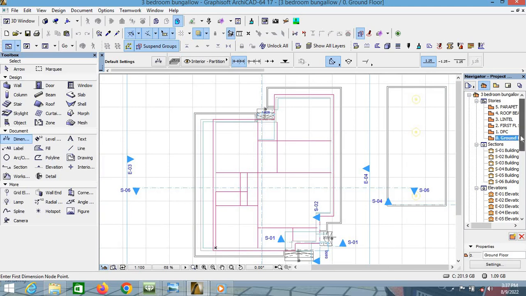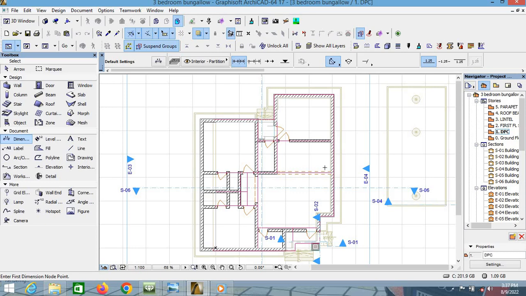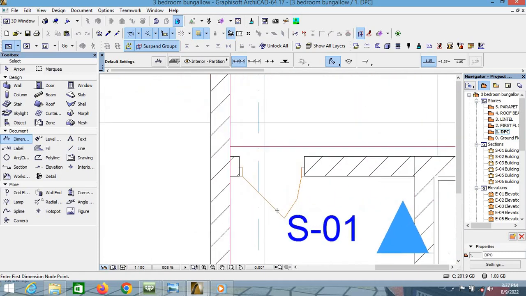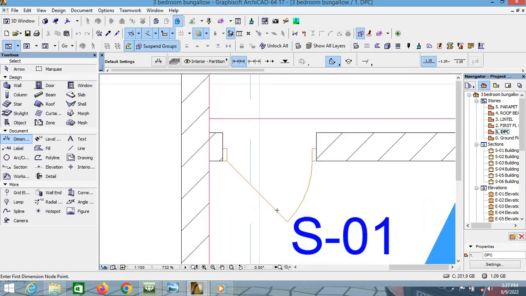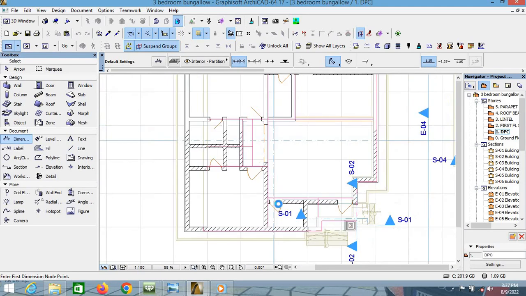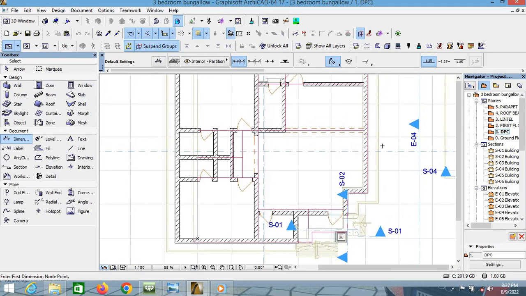Before you start to insert your walls, let's move over to DPC. You cannot do your ground floor dimensioning in your DPC. Why? Because over here in your DPC is where you insert your doors, your ground floor doors, and then you cannot insert your windows in your DPC level.